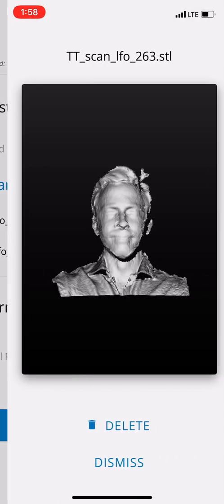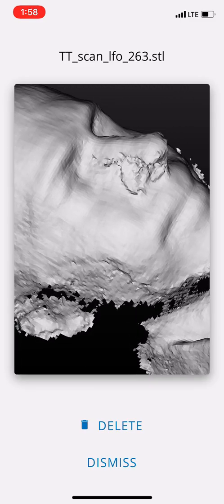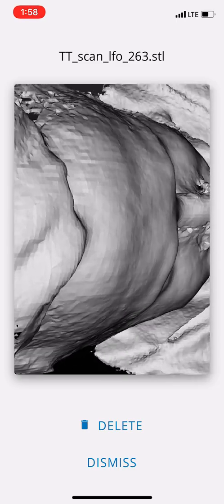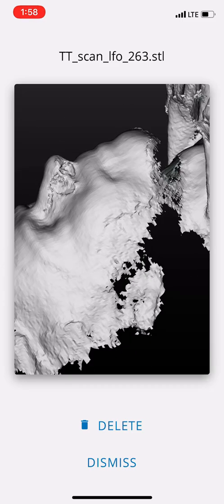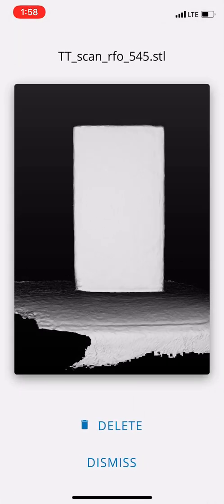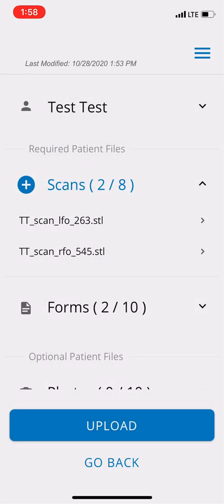We've got the scans here — let's take a look. This is the second scan we did and you can see it's in monochrome, not in color. That's because when reviewing, it's faster to process and upload. But you can see the accuracy: every couple of millimeters we've got a little X, Y, Z coordinate. That looks really good. Let's take a look at the second scan — this is the Kleenex box — and that looks really good too.